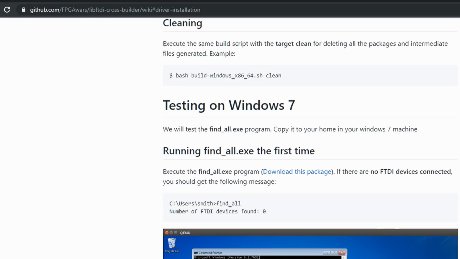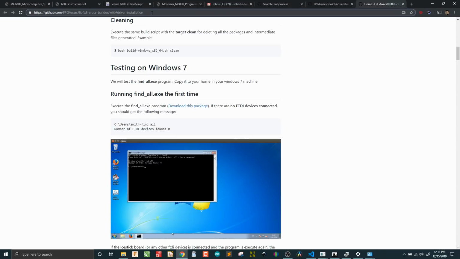So first things first, this is the FPGA Wars GitHub repository. FPGA Wars, I don't know why it's a war, but okay. The first thing is that we have to load the FTDI driver. This is a more open FTDI driver than the ordinary FTDI driver, and it allows other software to communicate with FTDI chips.